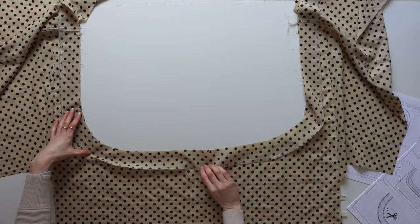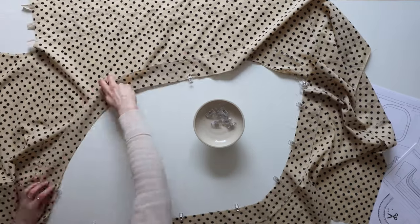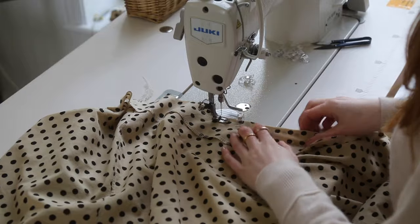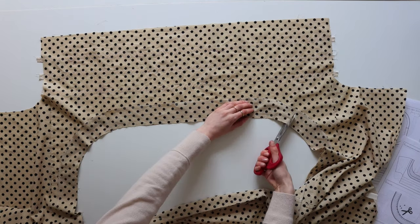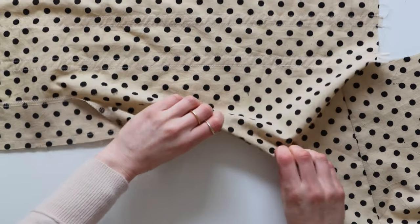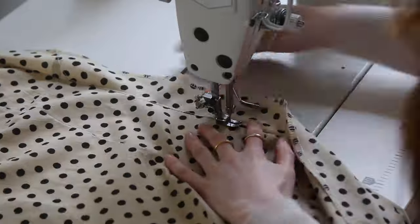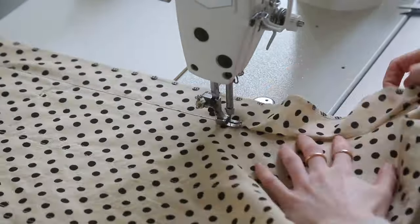Take that neckline facing and place it on top of the bodice good sides facing, matching up the front to the front and the back to the back. Match up the centre notch and start pinning there, then match up the shoulder seams and go all the way around, making sure it's lying nice and flat. Once pinned, sew all the way around the inside of the neckline facing. Once you've stitched all the way around, the front curves need clipping — this will help when you turn the facing back so it sits nicely curved. Be careful not to clip into the stitch line. Push the neckline facing away from the dress and understitch on the facing close to the seam, about 0.1 centimetre away, catching the seam allowance so it points towards the facing. Doing this understitching will help give us a crisp fold and keep the shape of the ruffles.